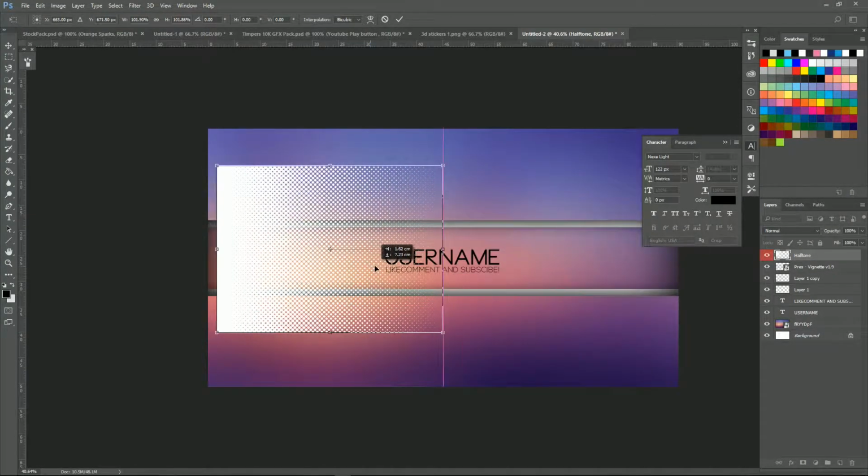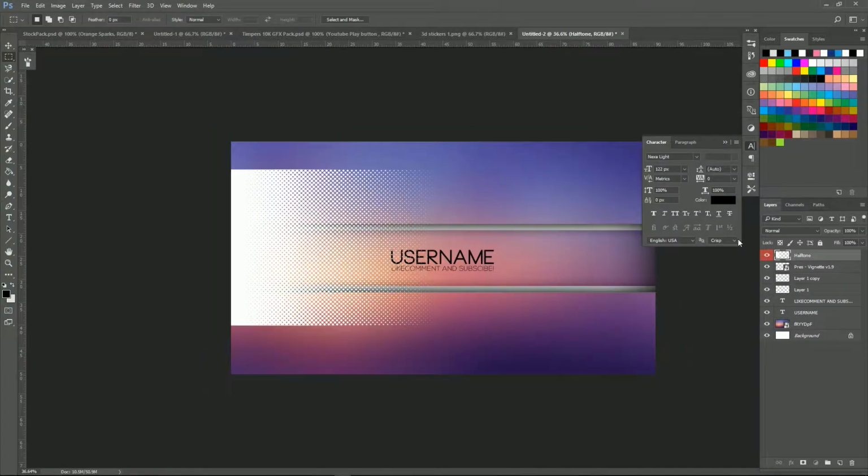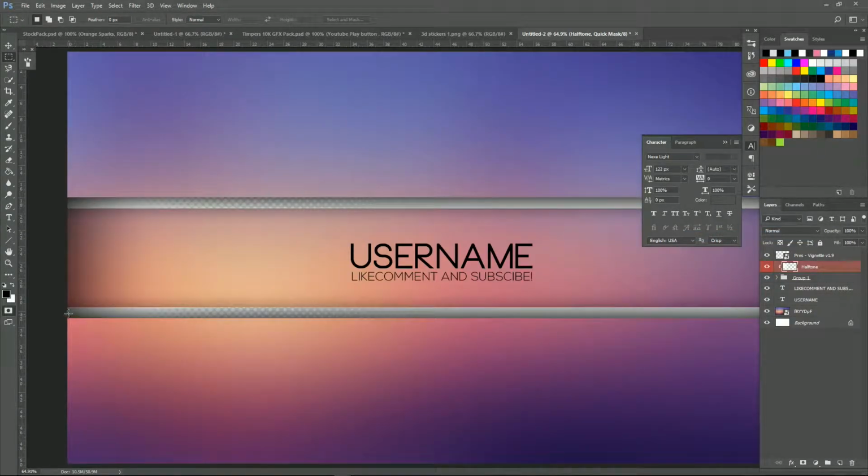This can easily be done by trying to align it to the middle with the magenta smart guides and then just dragging it out. Once you know that the halftones are exactly halfway of your project, select the 2 lines and then group them together by hitting this fold icon. Then drag the halftone on top of the group, then right click and create clipping mask. Now the halftone will only appear on the white lines.